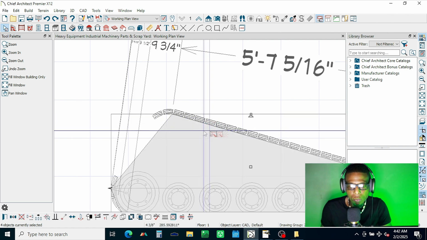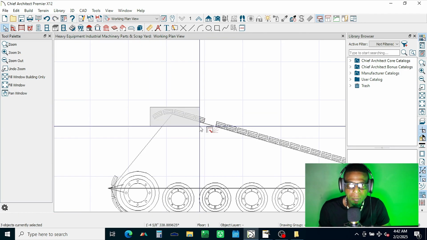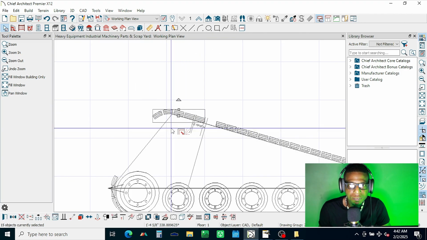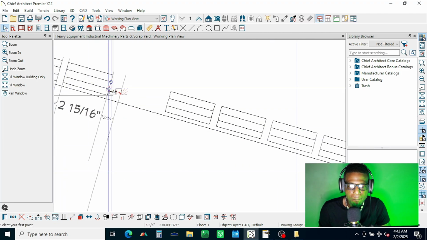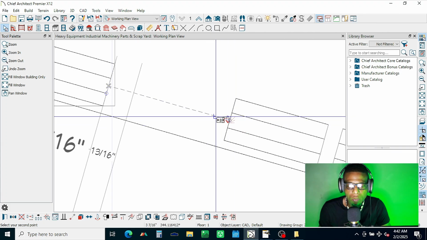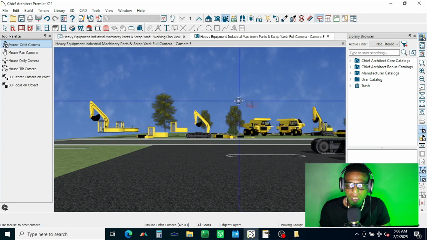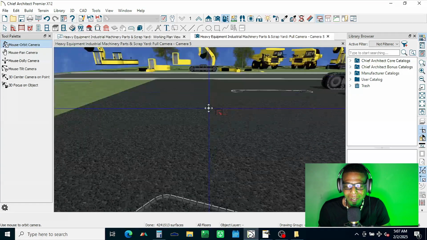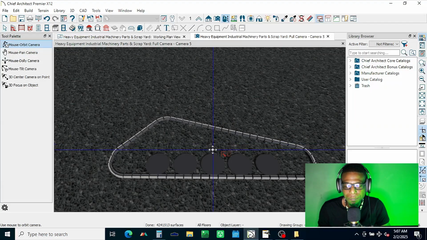My goal is to show you that you can still do advanced 3D modeling with Chief Architect software. If you look at my portfolio, like I said, you'll see the dump trucks in the back. All right, so right now I'm just showing you where we're at so far.